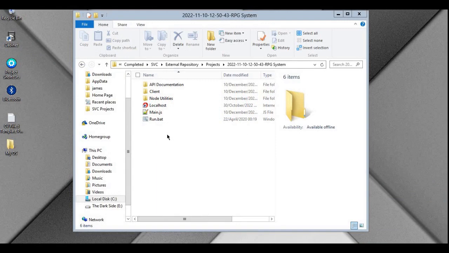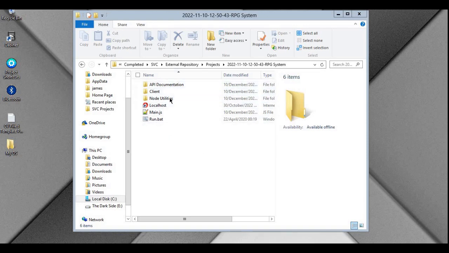Today I'm going to be working on an RPG system, or a role-playing game system, that is based on what you would see in the 90s. I've already set up some features and it's going to be using Node.js, and it's going to interact with a web page. So we're going to build both the web page and the Node.js server side. I'm using Node.js because you can use it on Mac and you can use it on Windows.